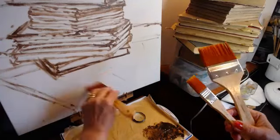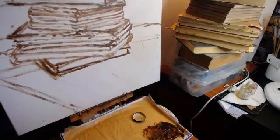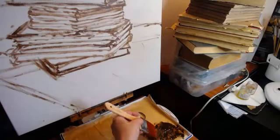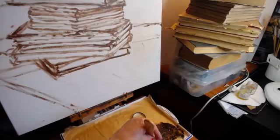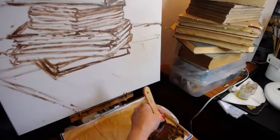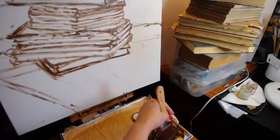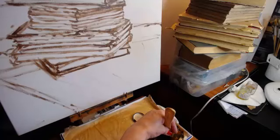All I'm doing is putting a dark down. I don't think I've got enough there, but I'm going to just start. So I'm dipping into water. All I want to do is get a thin coat down. This is really watery. I'm going to make it a bit thicker actually, because if it's too watery, the oil paint will split.